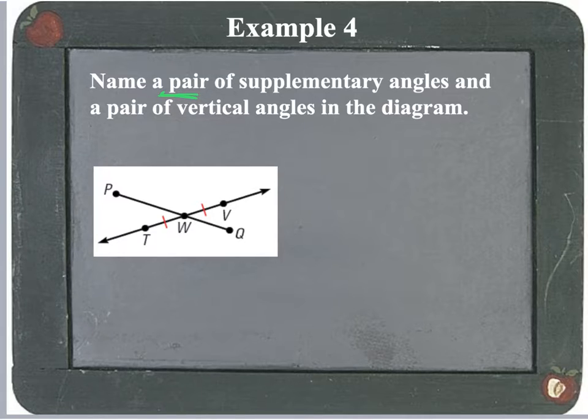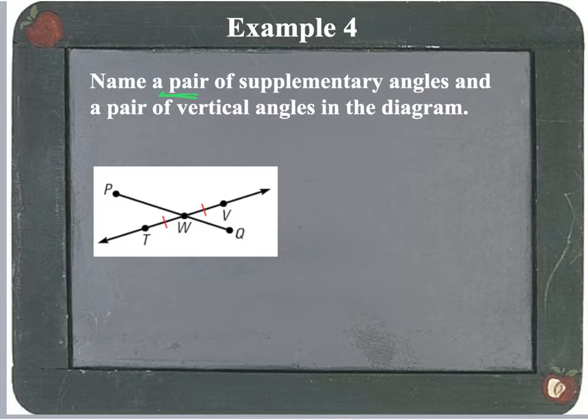So let's name a pair of supplementary angles. Yes, sir? PWQ and TWE. Okay, PWQ, this one? Yep. So are you talking about this angle right here or the one on the bottom? The one on the bottom. So I'm a little bit thrown off here, because remember, a pair should be a set of two angles that equal 180, and you've already given me one angle that equals 180. So remember, two angles, their sum will be 180. Try it again. Give me another set if that's not it.